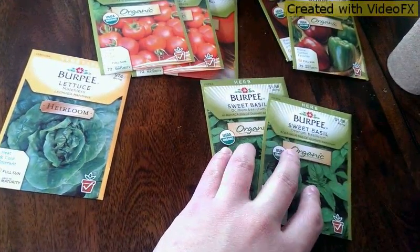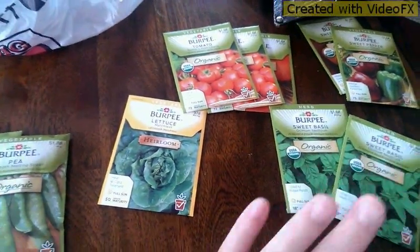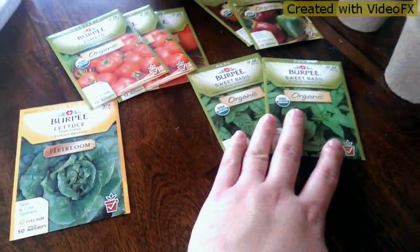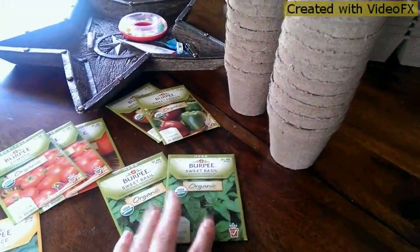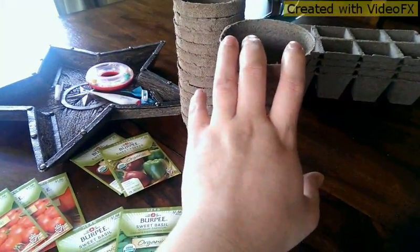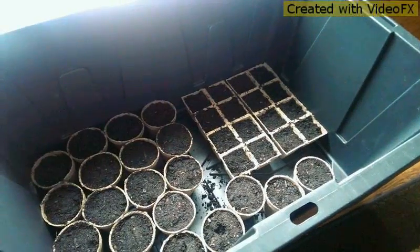This is my first garden, and I told you guys I would bring you along for the ride. I think I will update after I get everything in the pots. I do have some potting soil — I'm gonna put the potting soil in the pots, water them, and let them sit overnight, and then tomorrow we will actually get the seeds in there.